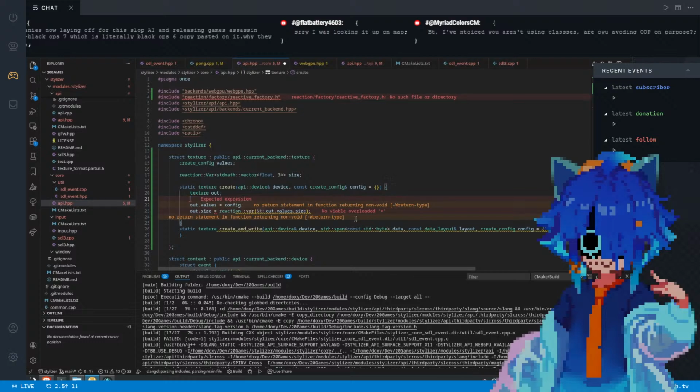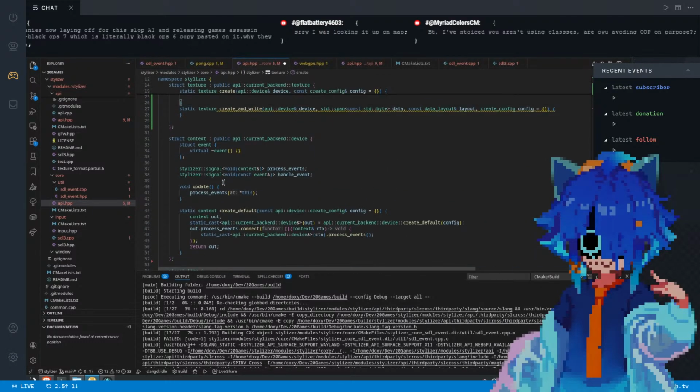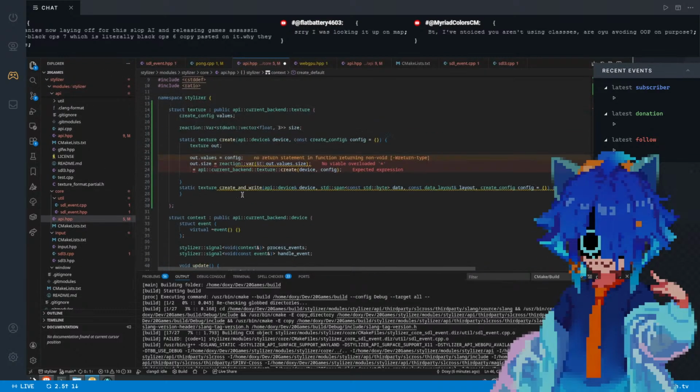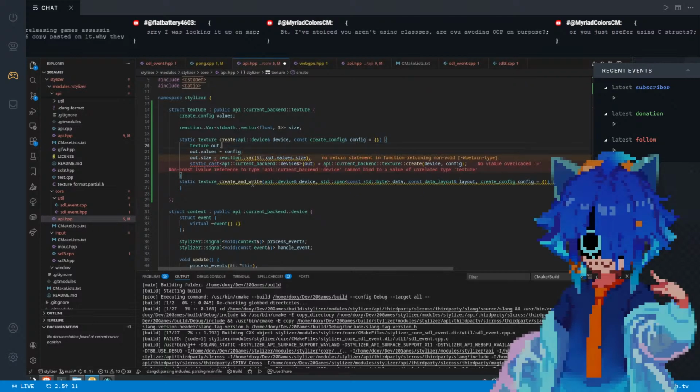And I guess we can do this last now. So we're gonna have to do the class thing again, like we did here. Some number of this should probably go in an implementation file. Parent backend texture out equals texture create.